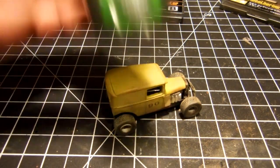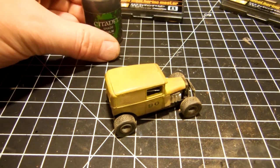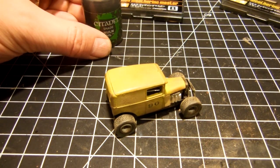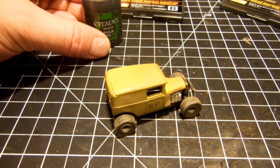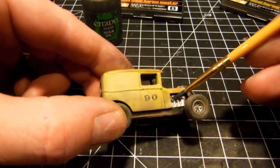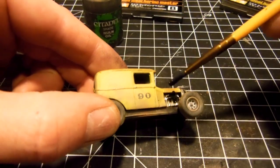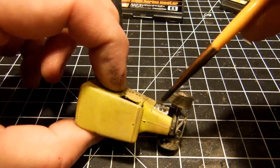And a shout out to Bare Metal Hot Wheels, some Nuln oil, like in almost every one of his videos. My son and I were at the hobby store the other weekend and he saw that and was like, we absolutely have to get that. We've been watching the guy use it for a long time now, so now we got our own.